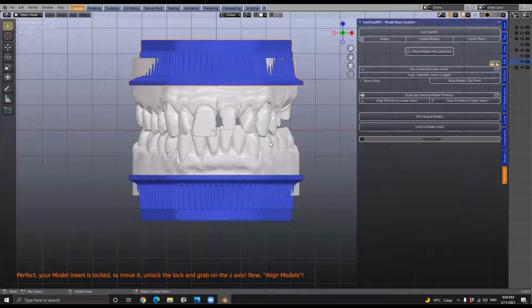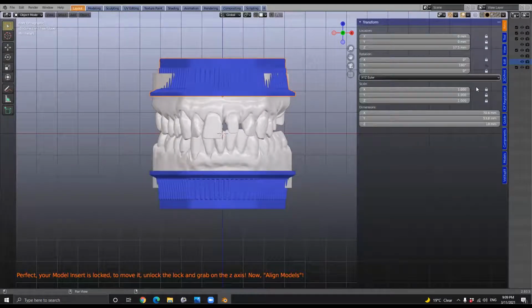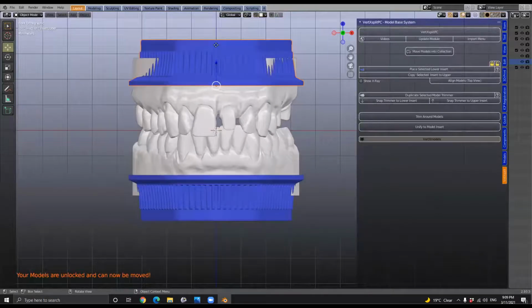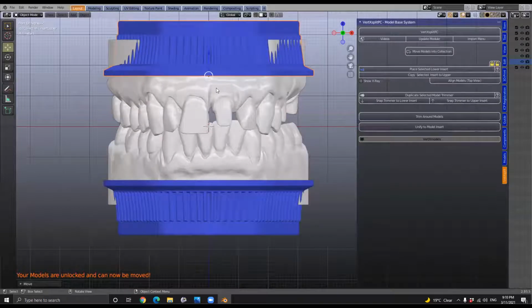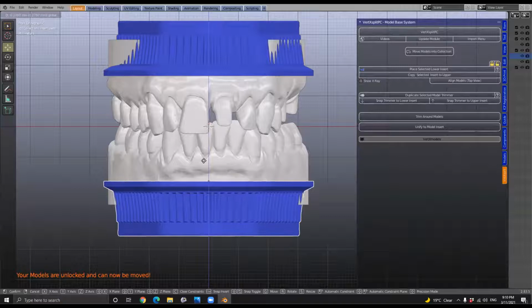It comes in the front, and then we've got these locks. As we know with Blender, we've got these locks in the item menu over there, but we can easily unlock it. So if I unlock it like this, I can move this up and down. So we get to choose how long we want the dies, and I'm looking at this specific portion over here and over there at the back. The same thing on this side, we can unlock it, and we can lock it. Ideally we want to keep it fairly short.